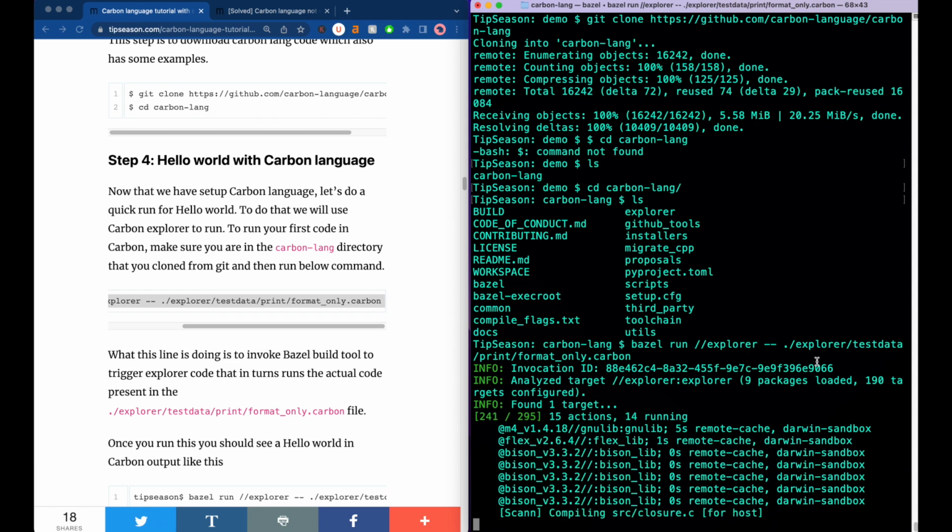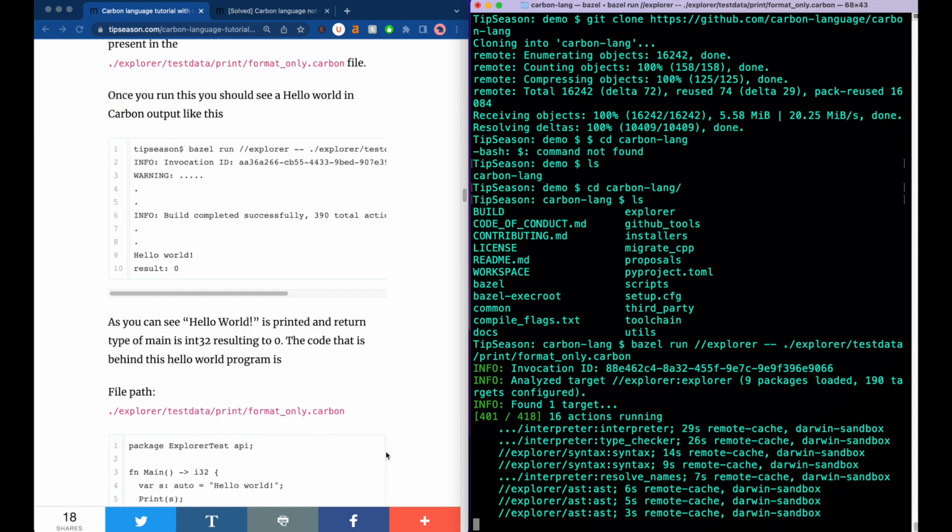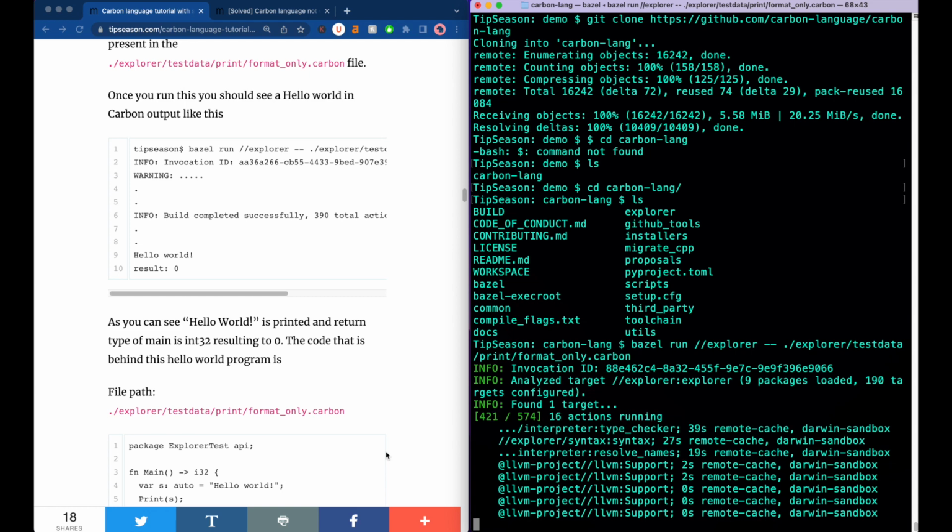All that is taken care of in Carbon language using the Explorer command. Let this compile and let's wait for the result. This might take some time the first time because it has to download all the libraries. After the first run, the compilation will be much faster because it caches your data in a cache folder.